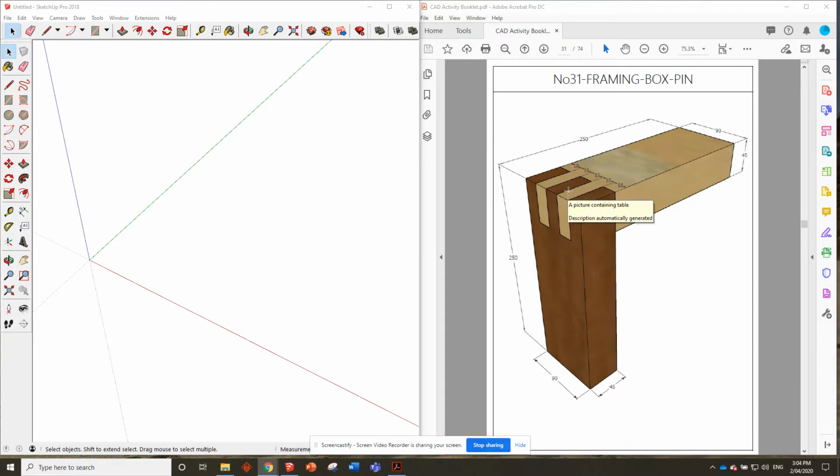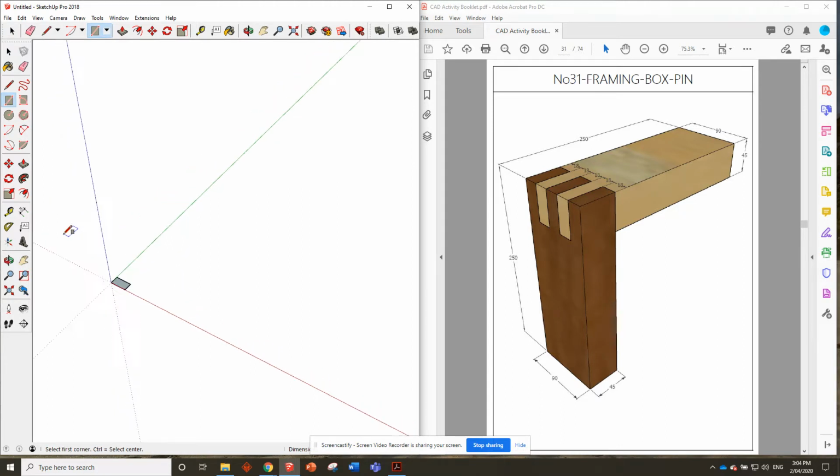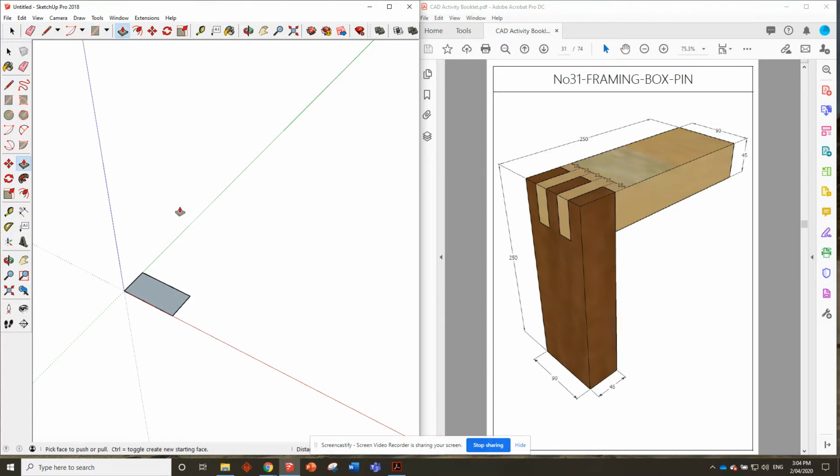And it's quite easy to cut as well. There's a few different ways you can go about it, but yeah, pretty good joint to use. So we'll get straight into it. We're using a piece of 90 by 45, so let's put that in. We'll go 90, 45, zoom in on that, and we're going to push it up by 250, 250.